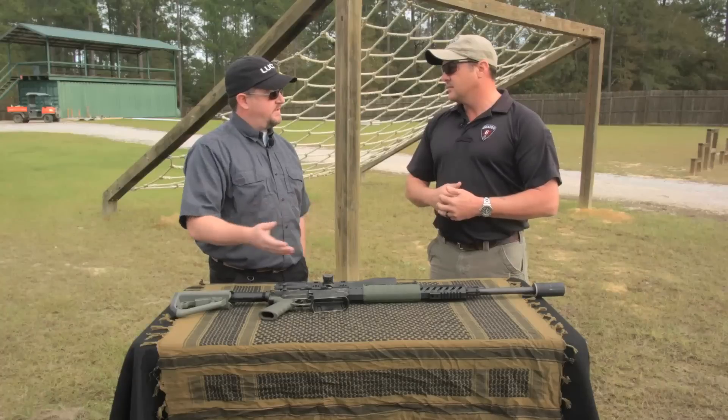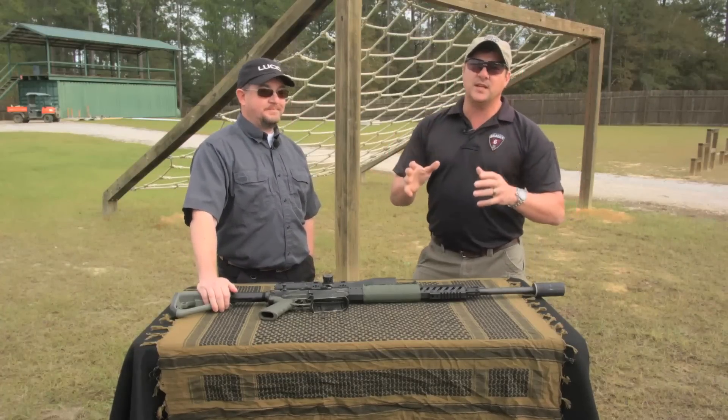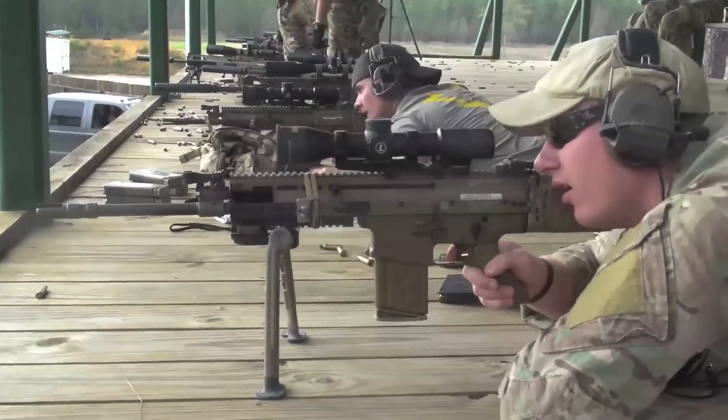And that's where, when you're picking your scopes and reticles, decide what's easier for you. Do you want to stay on the English side and do minutes with inches because you understand that and you're comfortable with it? Or you can pick a mil because you're able to use it the way you need to for the type of shooting you're doing. It really doesn't matter which one, as long as you pick it, learn it, and use it the way it's designed to be used. Until next time — hunt the wolf, protect the flock.